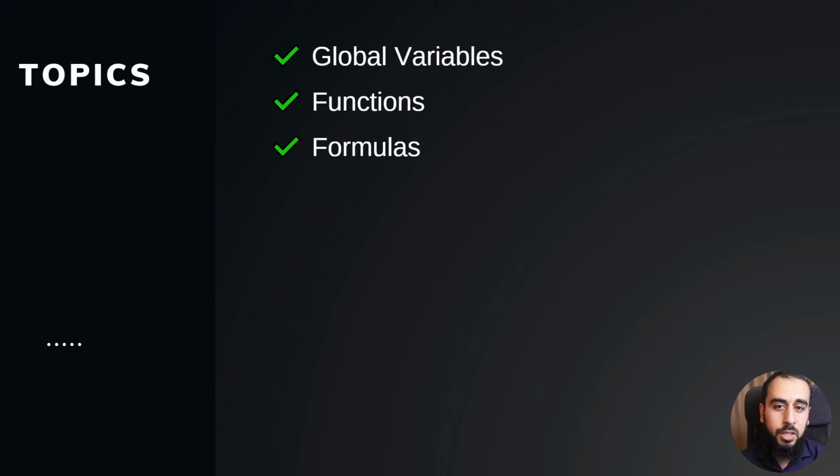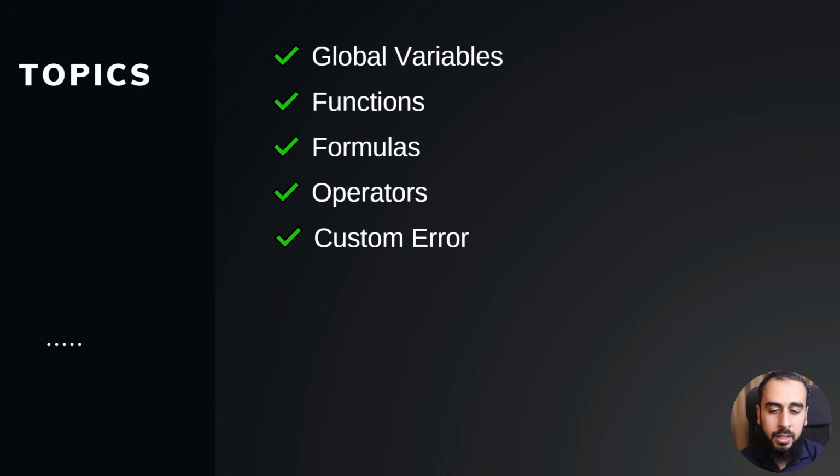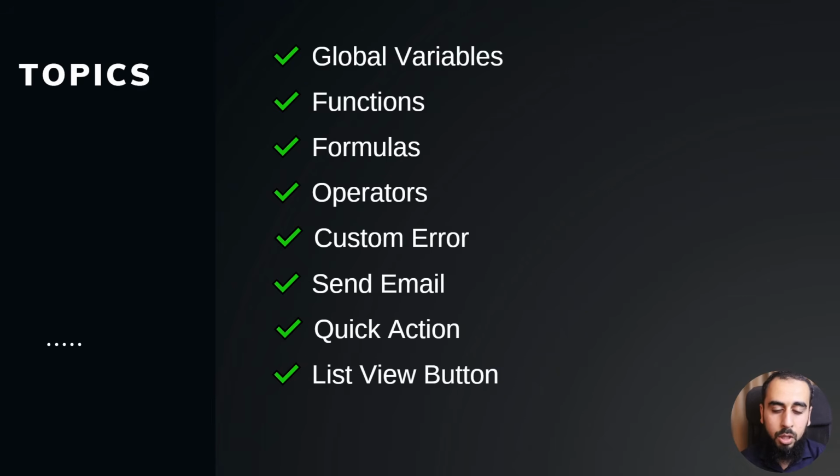We'll talk about functions and formulas, operators such as equals and greater than and less than. We'll talk about custom error and is it going to replace validation rules. We'll send an email from inside the flow, and you can also use Lightning email templates and custom email templates to send from inside the flow as well. We'll launch a screen flow from a quick action, launch a flow from a list view button.